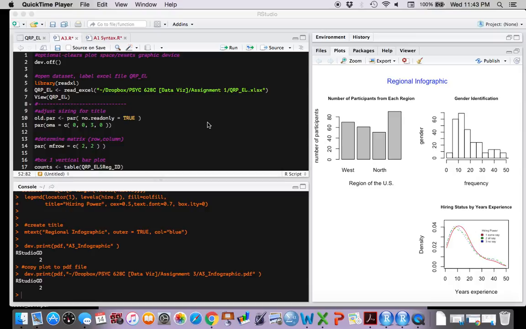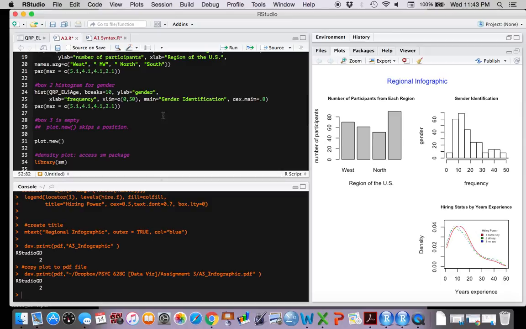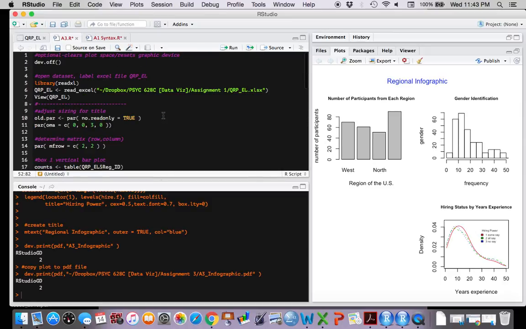And so I'll go ahead and get started with the code, and then I can show you some of the features of the infographic as we go. So before we get started, I found this really great reset graphic device. I know that when I got down to the end of making these graphs, especially with my histogram, I was getting some errors when I was rerunning the data after I had already run it.